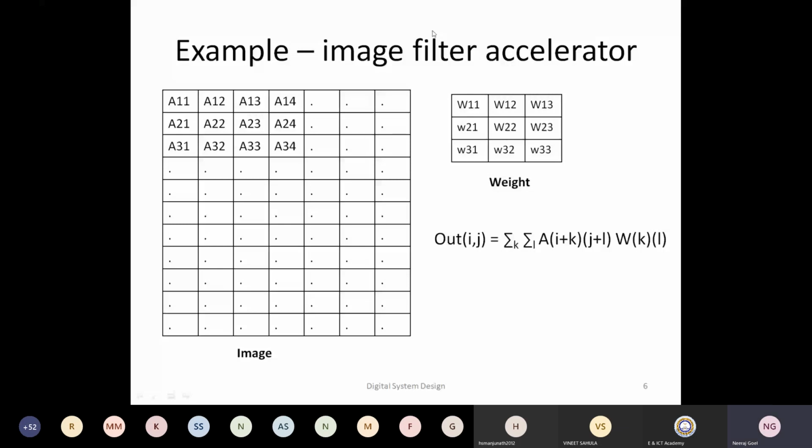Why am I telling all these things? If I want to do this operation on a processor, and that's what we do, then all these multiplications and additions, plus there would be a for loop for k, a for loop for l, and similarly one for loop for i and one for loop for j.